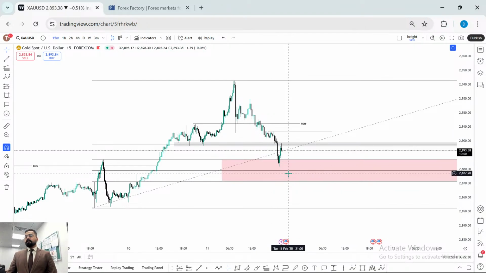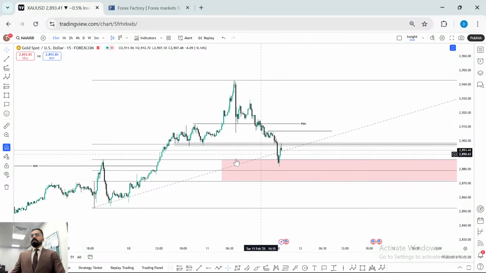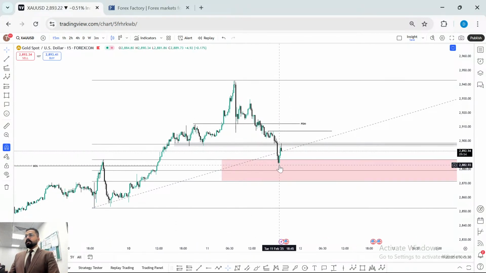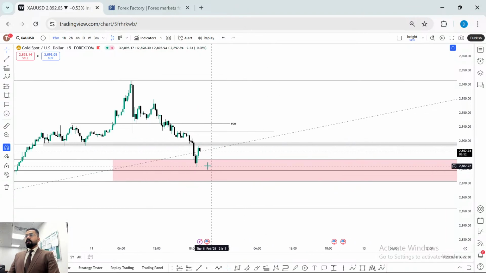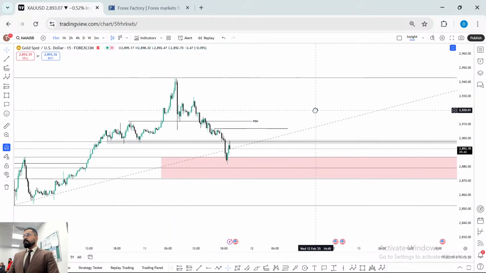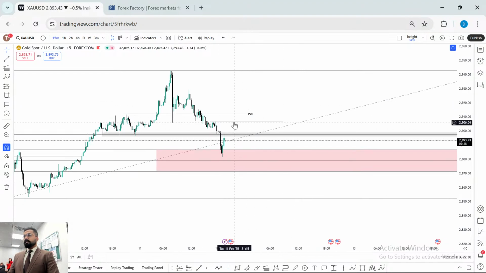Okay, there are certain conditions. This is the low and this is the high, but I'm not sure that this is the low the market has created or not. Why? Because if this is the low, then the market has to break above this high. So once the market breaks above this high, then we can plan something for a trade. If there is a proper setup today itself, then we'll give it to you. All right, so just wait for it and we'll see if there is a trade.